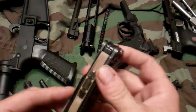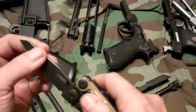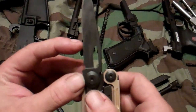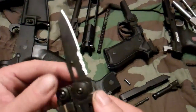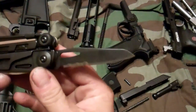Then on this side you have two blades. The first one is a conventional knife, does lock in place, and it actually has pretty good solid lockup. Partially serrated in a very small portion, maybe just a little bit more than a third, and it's a chisel cut. Now I'm not a big fan of serrations, but if you have to have it, okay, make it a small part of the blade, and I like that blade shape.